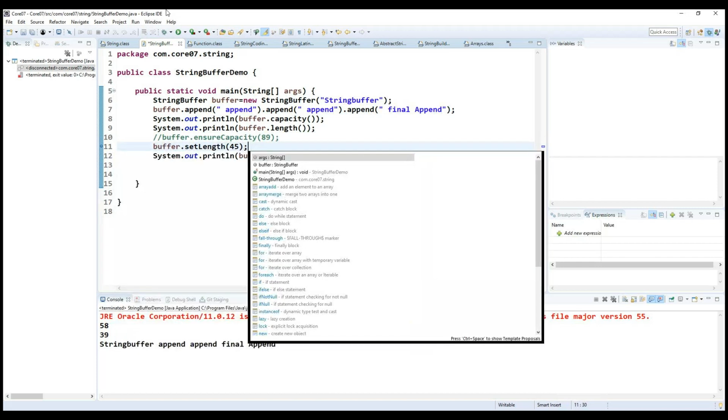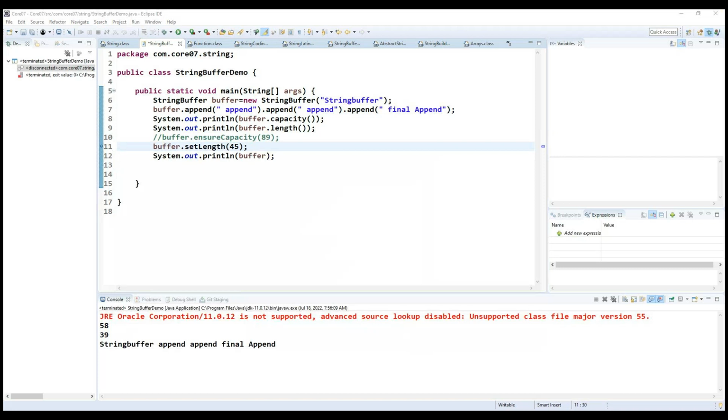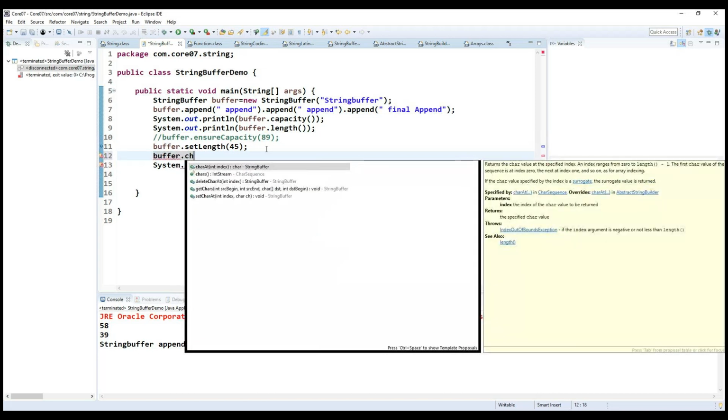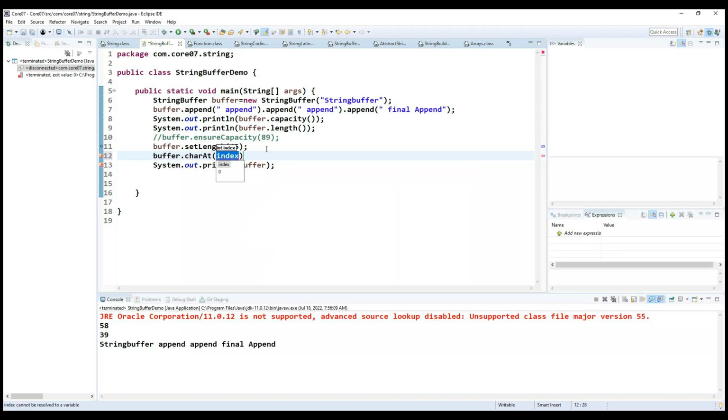And we identified the append method. We'll try to discuss the remaining methods here. Observe carefully, the charAt method is the same. Whatever the charAt method we identified in the String class, in the same way we can call the charAt method inside this StringBuffer also. buffer.charAt is expecting the index number. For example, if I'm going to give 41, right now what is the character at 41? We are having 0.